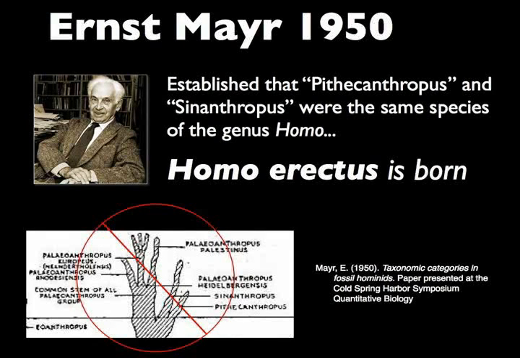And so to call something Homo soloensis and Anthropopithecus erectus and all these different genus and species names is probably not all that useful. And that notion stuck around for a while in the 1950s, and we'll see that it kind of dissipates a little bit. But also happening in the 50s is the discovery of radiometric dating. We've already talked about that one, and that's going to be really important.